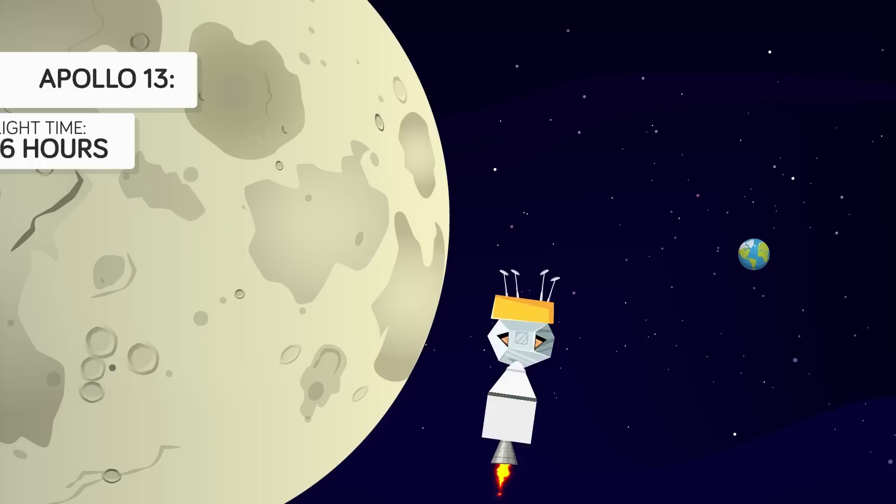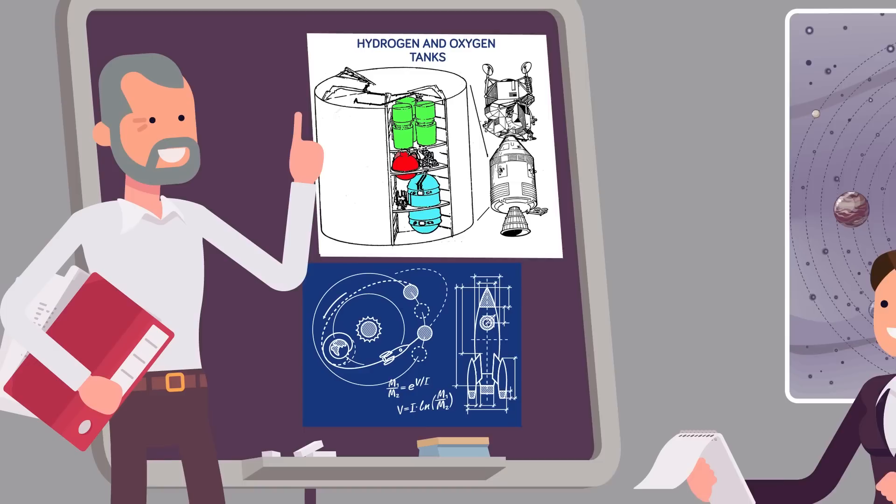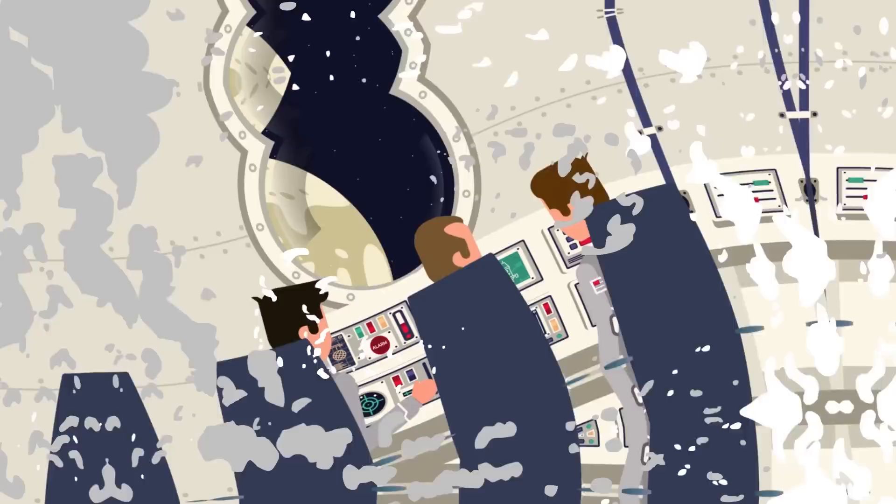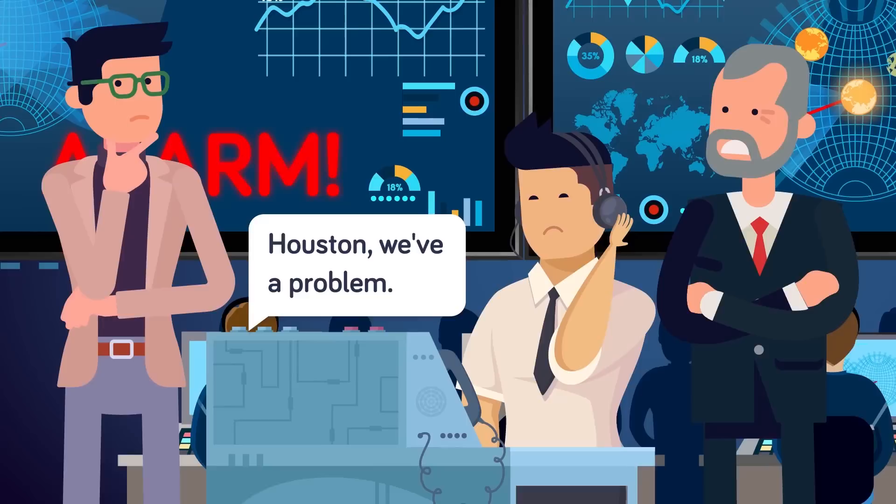Fifty-six hours into the mission, Apollo 13 is 205,000 miles from Earth. The astronauts have just ended a live TV broadcast, and are stowing the equipment. When flight controllers ask command module pilot John L. Swigert to turn on the stirring fans inside the hydrogen and oxygen tanks in the service module, which would help them get even more accurate readings on their levels. Two minutes later there is a large bang, and the electrical power inside the command module begins to fluctuate wildly. While outside the spacecraft the attitude control thrusters fire briefly. In what have become the second most famous words ever uttered in space, Swigert radios home, saying Houston, we have a problem.